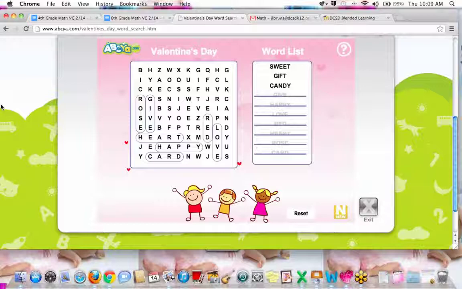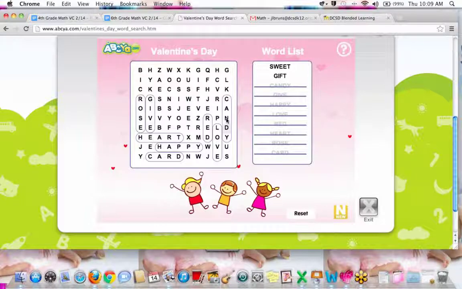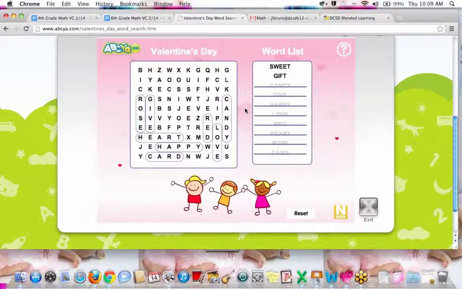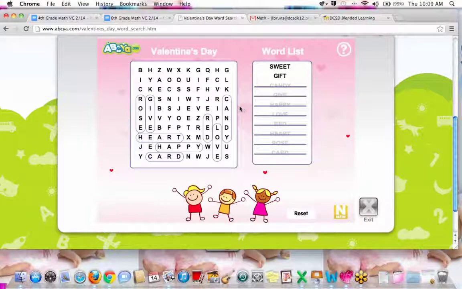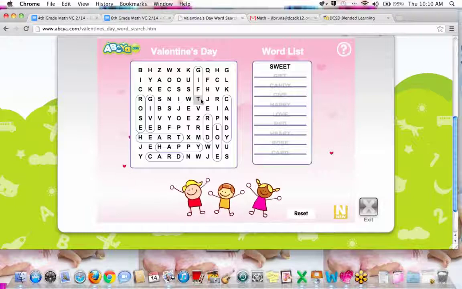There's candy right by love. The Y is right by the O. Oh, I see it for candy. Oh, yeah, it is. Okay. They're like all next to each other. Sort of. Jack. I see gift. Ooh, where is it? It's on the top line. Yeah. Yep, I found it.